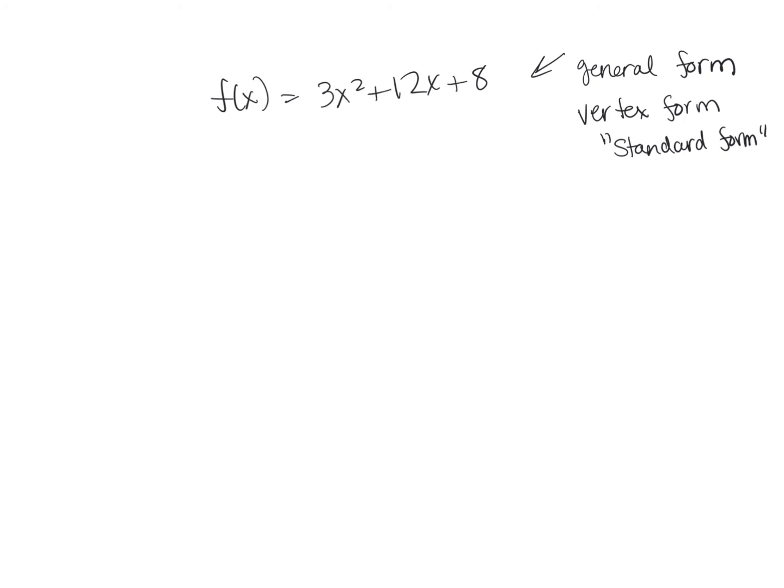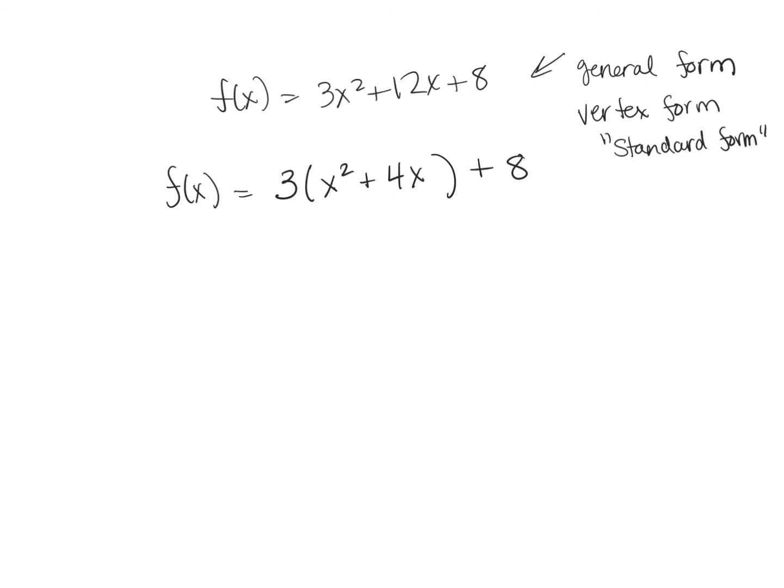All right, so how do I do that? I need to complete the square. But notice that when we complete this square, first thing I'm gonna do is take this 3 out. Everybody okay with that part? Now I'm gonna complete the square inside the parentheses. Completing the square is easiest to do when you have no number in front of the x squared. So I'm gonna ignore the 3 because it's not inside the parentheses.